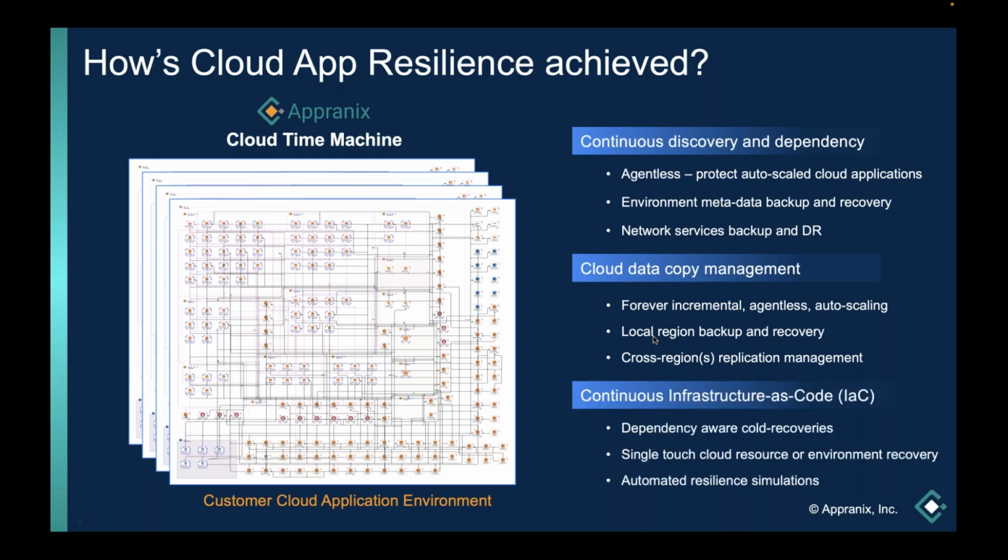And Appranix makes sure that all the infrastructure as code is automatically written so that you don't have to worry about these complicated DR runbooks. Because if you ever went through that DR runbook, you would know the complexity. I used to deal with them. Right? I have a couple of patents as well in creating resiliency for enterprise applications. The issue is that by the time you're done with a particular DR runbook, it's completely outdated.